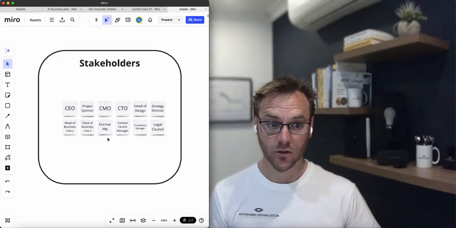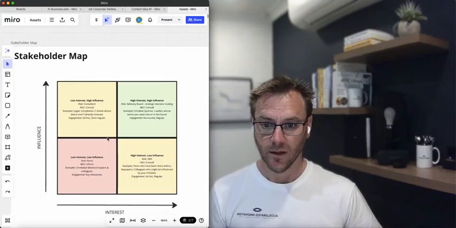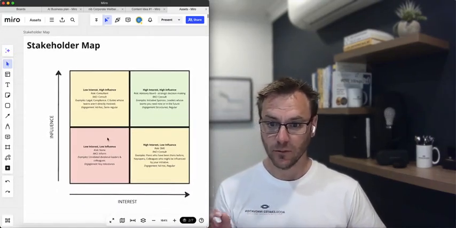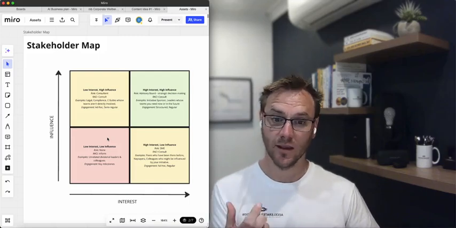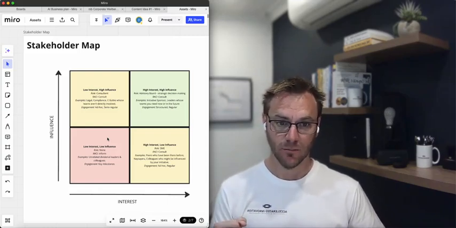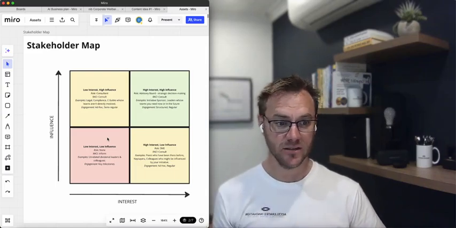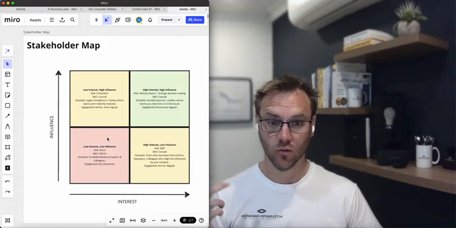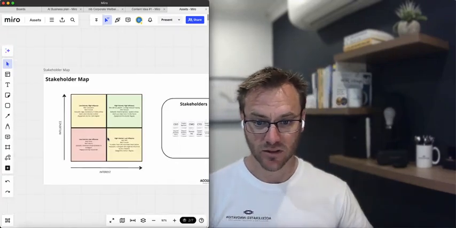And then the second step is we plot these on the framework itself, which is based on their level of interest and their influence. And the key thing here is that you're force ranking these stakeholders relative to each other. It doesn't necessarily matter where they go in the quadrants. It's the quadrant that they land in that matters and is going to help how you define and treat those particular stakeholders. So let's race through this example at the moment.